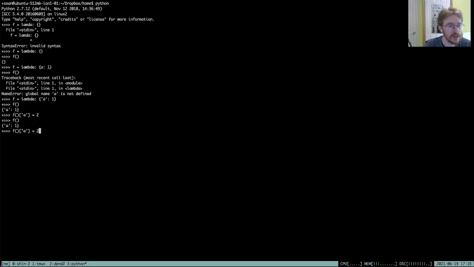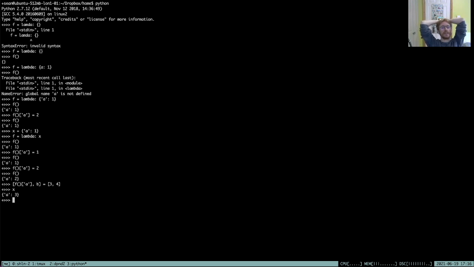It's not actually going to do any. In fact, to actually see the results of my side effects, I will do this, and F is just going to return my value. And then if I go A is equal to 1, and whoops, maybe I'll actually change the value. So that's 2. And then if I do this, I really don't know what would happen here actually. 3 and 3, or 3 and 4. And then if I go X, interesting. So it does evaluate, which is what you'd expect.